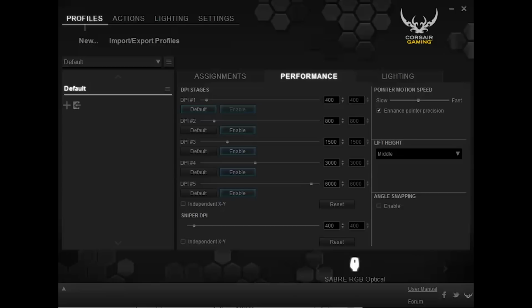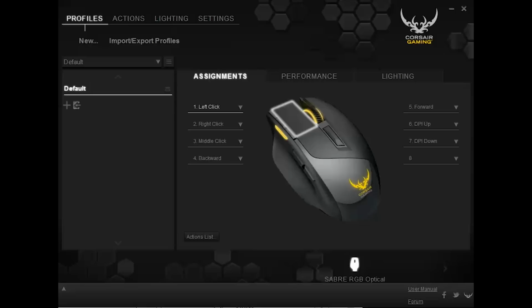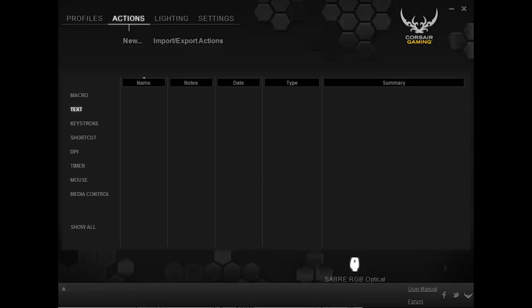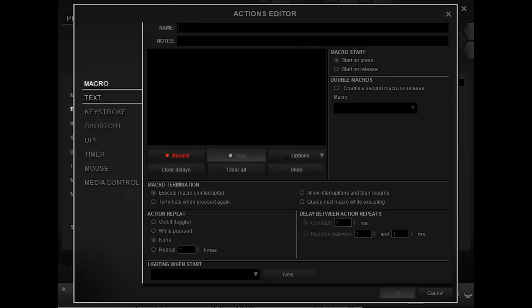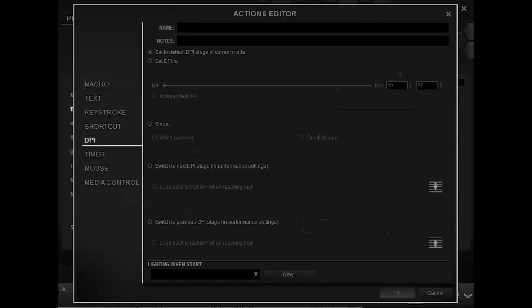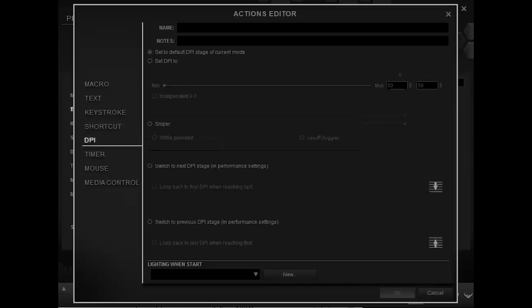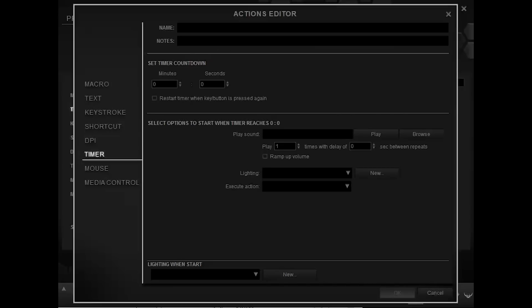Also, just as a quick note, leave enhanced pointer precision and angle snapping unchecked, especially if you're a gamer or a human. All 8 of the programmable mouse buttons are easy to take advantage of in the Actions tab. You're able to get these buttons to do basically anything from input macros, text inputs, single keystrokes, shortcuts, DPI changes, timers, media control, and even mouse input for whatever reason.